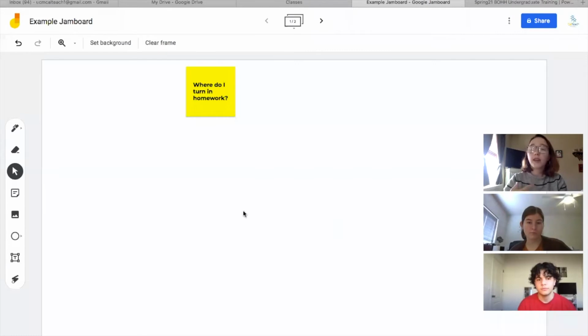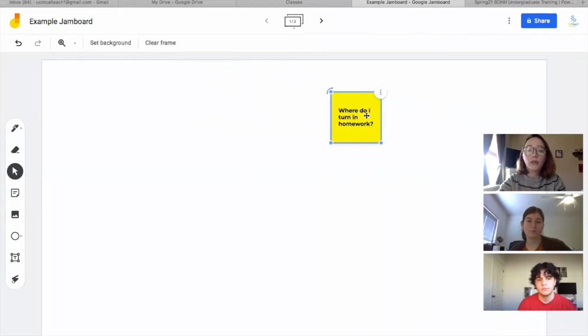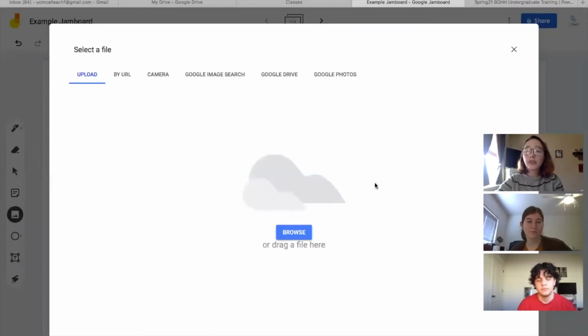And then if you've answered that question or you want to move it, you can just go ahead and drag it, or you go ahead and hit delete. You can also upload images if you need to upload a homework problem, or if the students have a screenshot of a problem that they're stuck on, they can go ahead and upload that there.